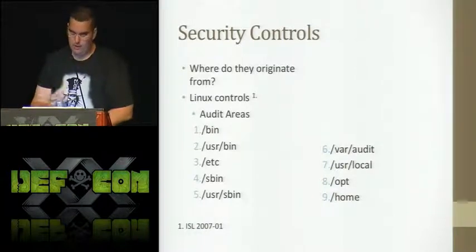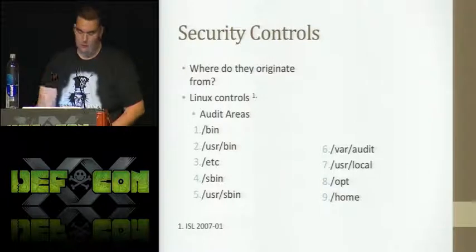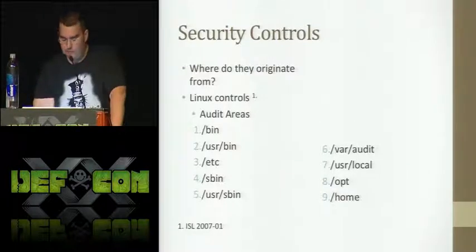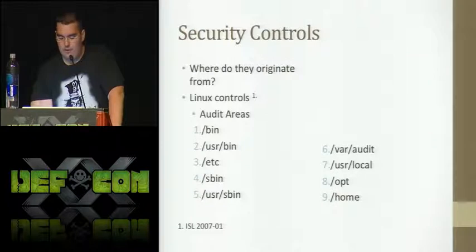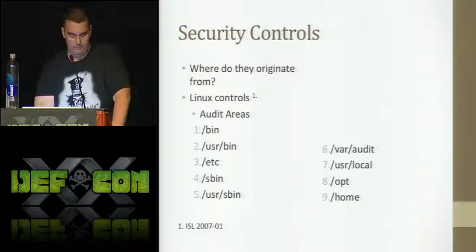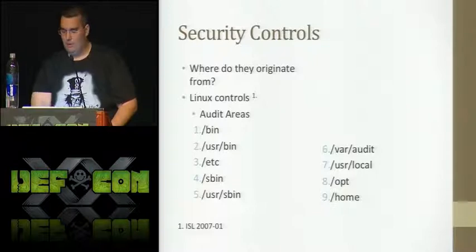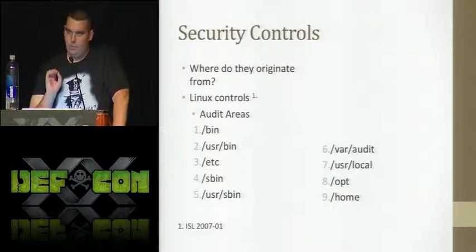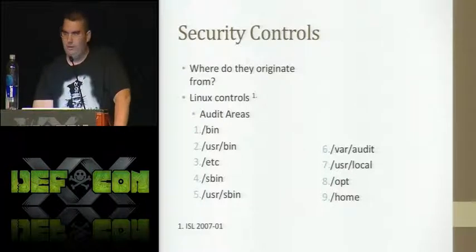So when I was talking about the NISPOM being the Bible document, that is very true. But as you see in the references, it says ISL. The agency at any time can issue something called an Industrial Security Letter, and these clarify sections in the NISPOM. The NISPOM didn't address anything in Linux at all, so they came out with this ISL in 2007 saying, we're going to make sure that we protect Linux appropriately. Here are the really important things you need to protect.